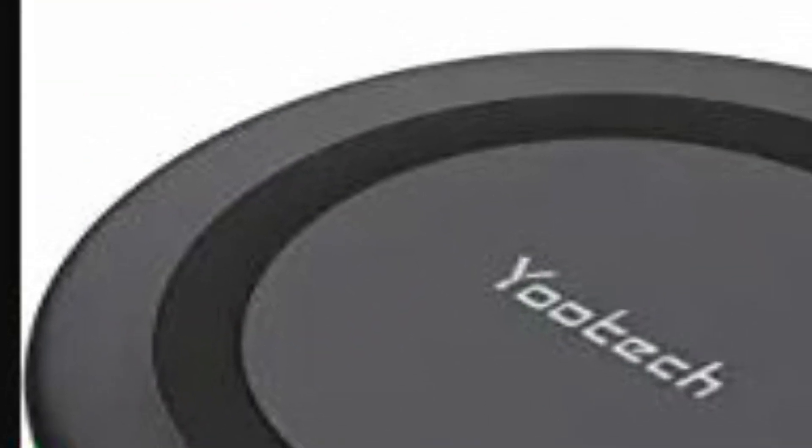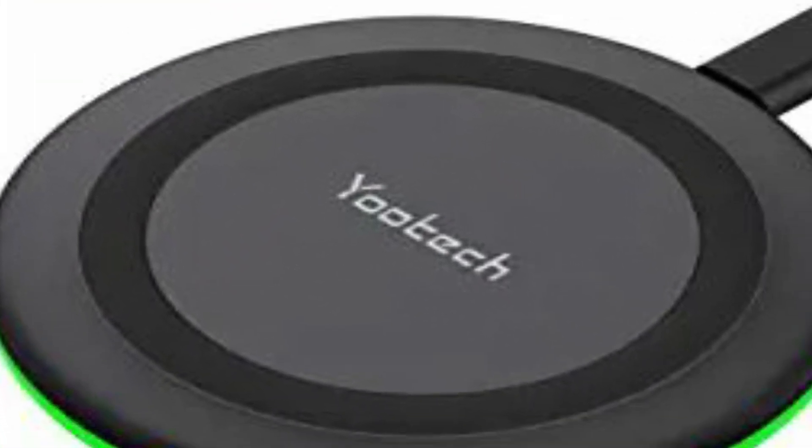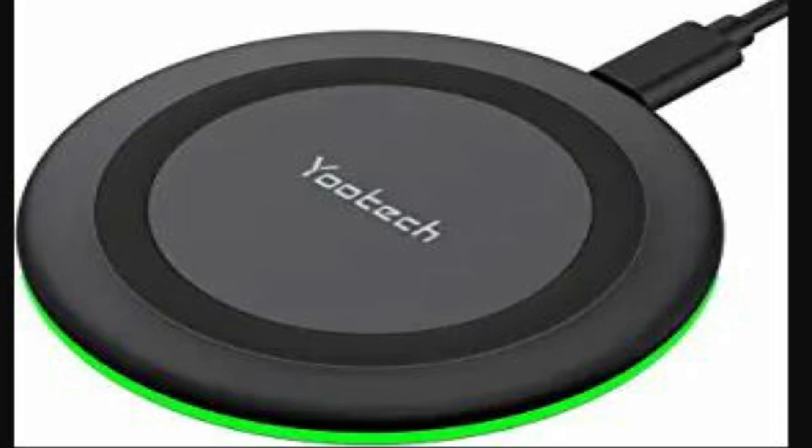Utec Wireless Charger. It can be a drag to constantly plug in and out your cable — it is not only irritating but also your cable and mobile get inevitably worn out after frequent use. You can get rid of these problems with this wireless charger. Its multifunctional intelligent protection technology providing temperature control, surge protection, and short circuit prevention extends your phone's battery life. Also, it can work with rubber, plastic, TPU cases, and its light will turn off when the phone is charging so you can sleep without being distracted.